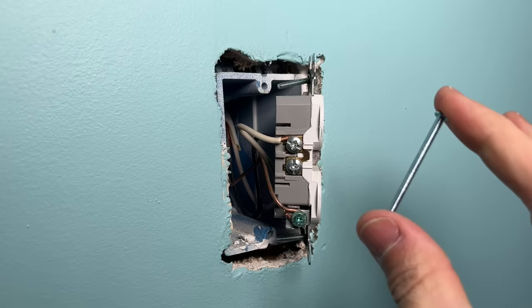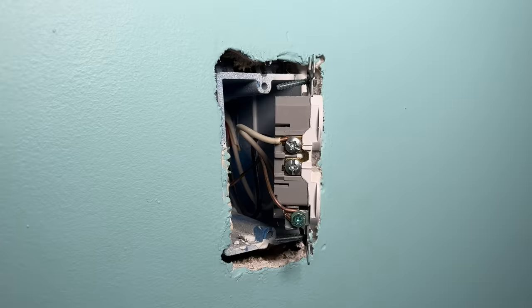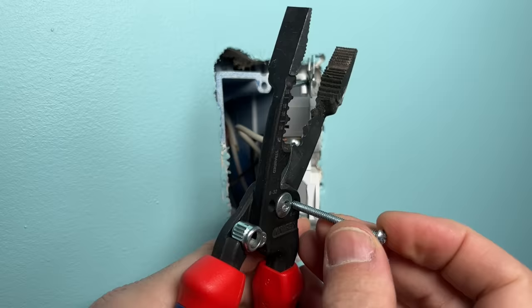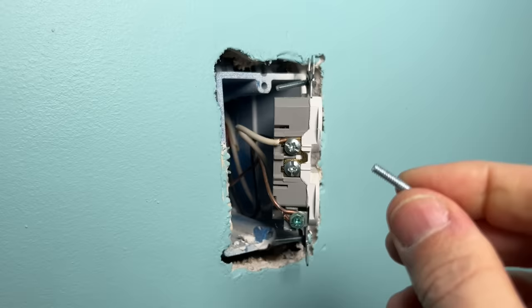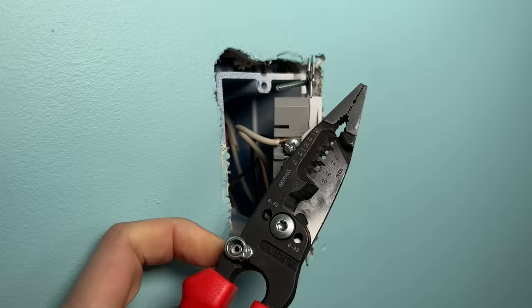Why two-inchers? Because I don't want to carry one-and-a-quarter, one-and-a-half, and two-inch screws separately. I just carry two-inchers and use my wire strippers to cut them to length. You'll see 8-32 and 6-32 marked on pretty much any wire stripper. All you do is insert the screw, set it to your correct depth, apply a little pressure, and snip it off. You get a newly sized bolt with clean threads — and you don't have to thread the bolt in and out, which I know is a feature on some other tools.